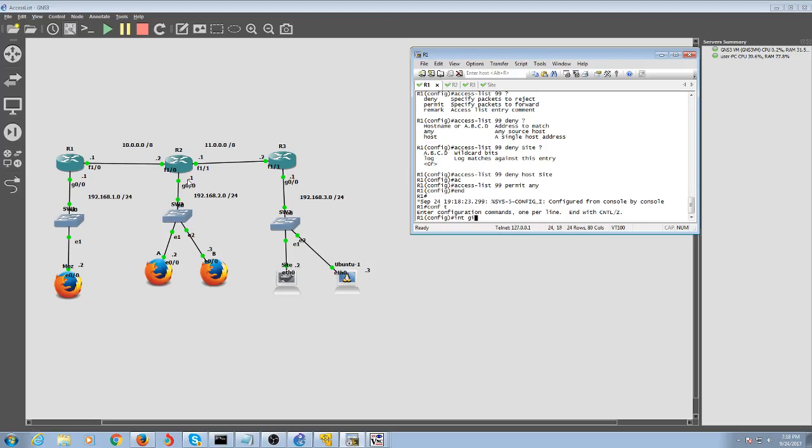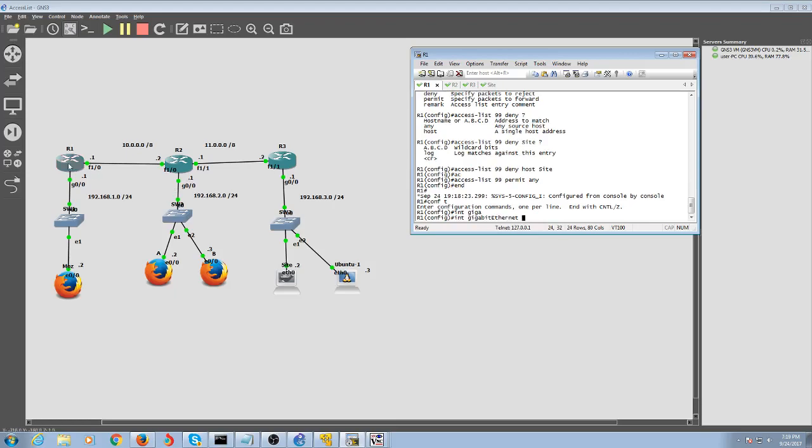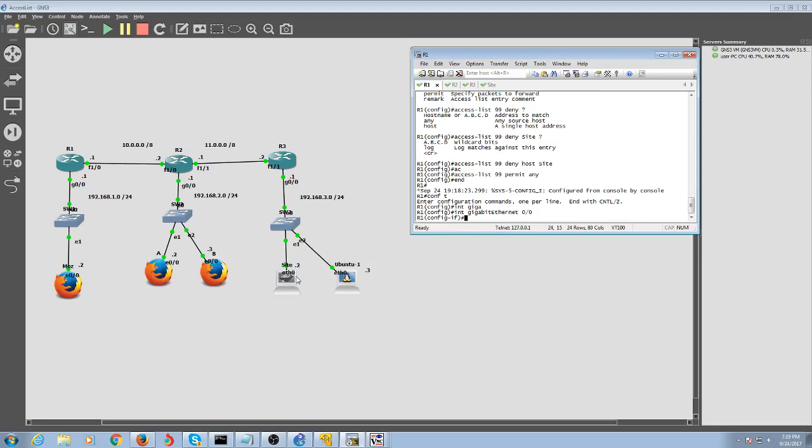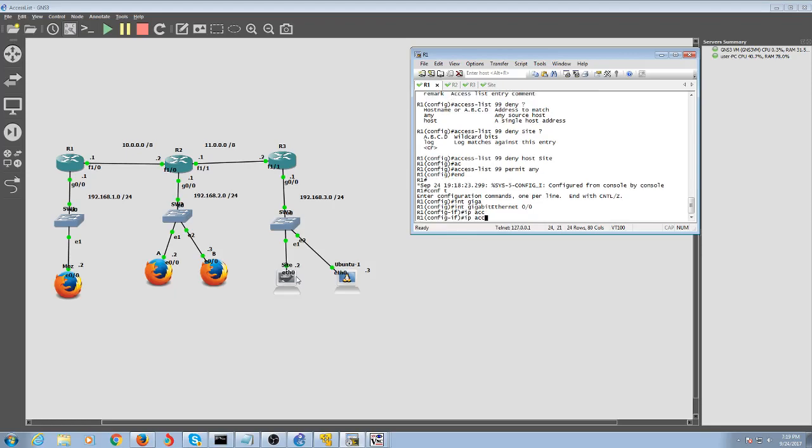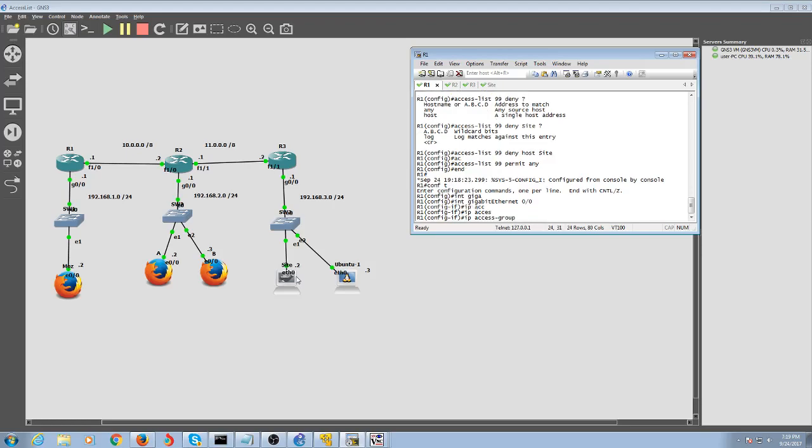I'm going to choose Gigabit 0/0 since, if for example we have another connected interface here and we want them to access site, if I cut it off here, then we won't be able to get the site. Basically that's it. So let's put it here and say ip access-group 99.